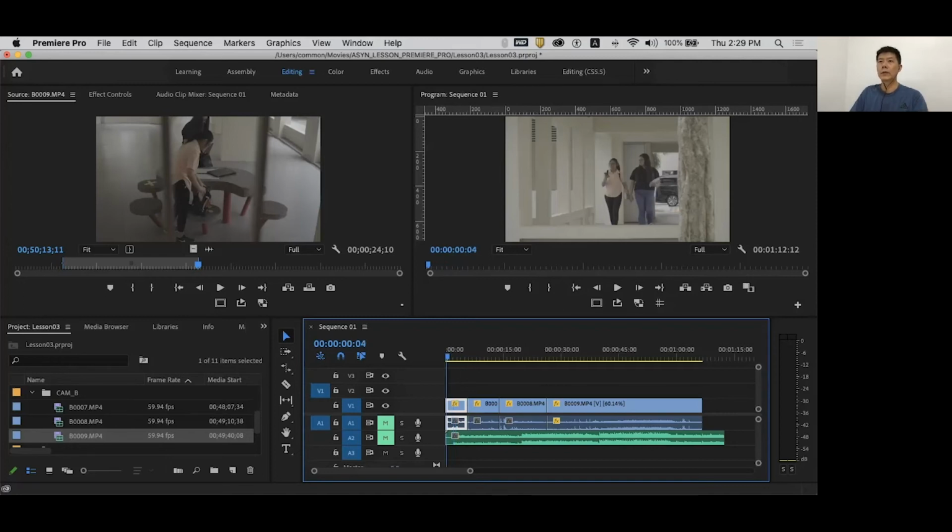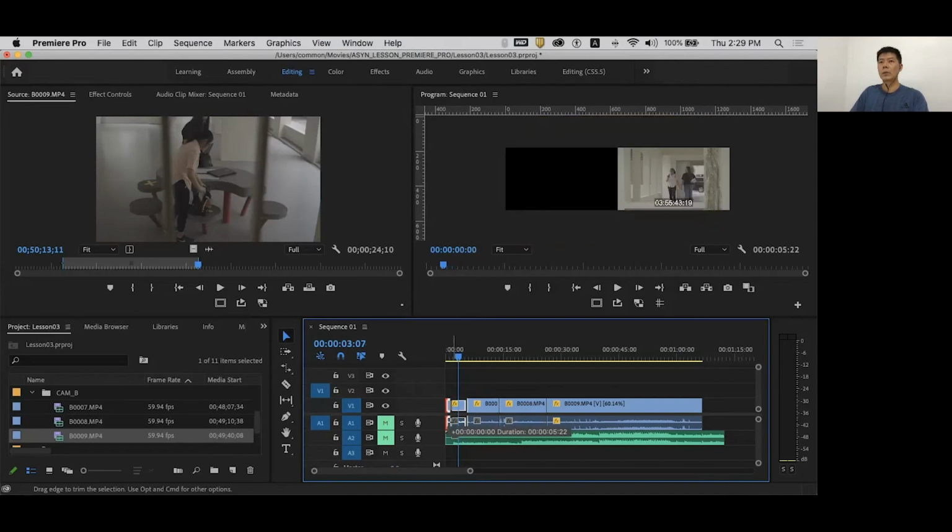So for this case, for example, if I were to start here, okay, if I were to play back now, it seems too long already, right? So the timing is off. So what I need to do is define exactly which part I want it to start. Do note the girl in pink top is actually showing the phone to the friend. So before she starts showing, this is where I want to start.